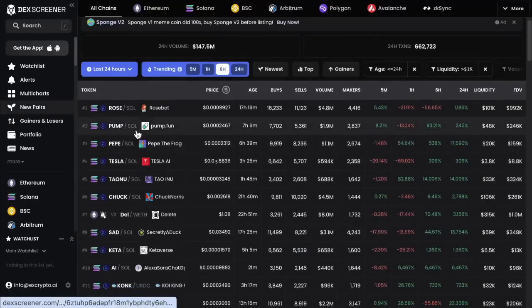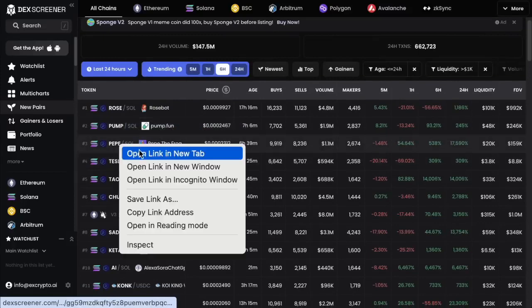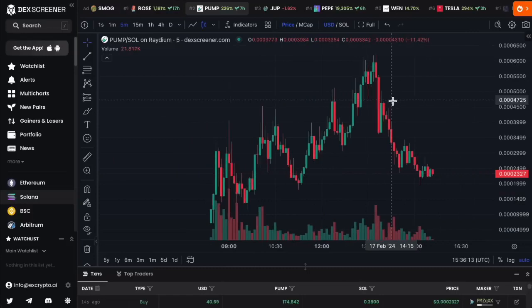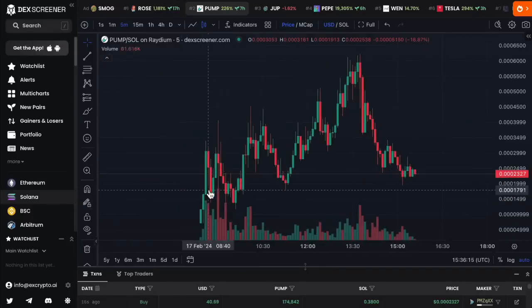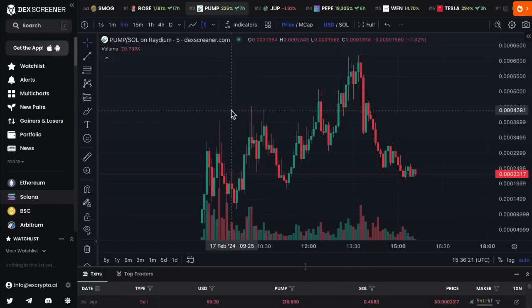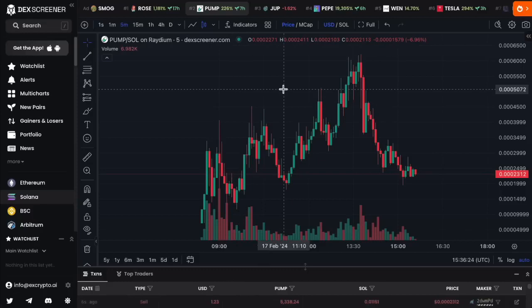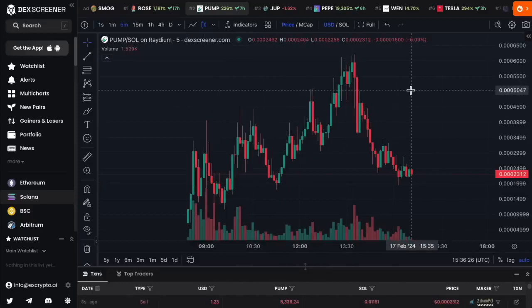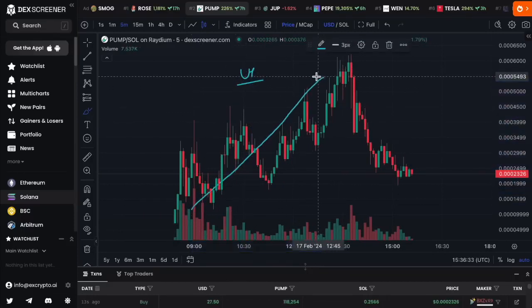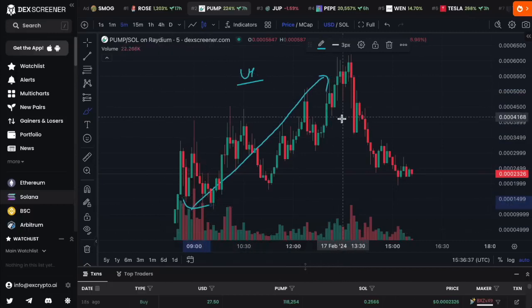Next tip, and let's see if we can find a different collection. I'm going to open a couple of these other ones and see if we can find a nice setup. If we have a look at this one, this is called Pump Soul. Same thing again. What's happening in the first few hours, 6 hours or so, we're moving up to an all-time high. Now, by the way, the all-time high could come in an hour. It could come in 30 minutes. We don't know exactly when it's going to come. But that period of time is where it's uptrending. This is why in my training program, most of my techniques are for these wave one moves. And this is not my fault. This is because this is where all the action happens.